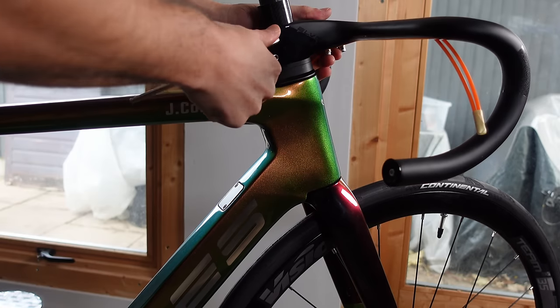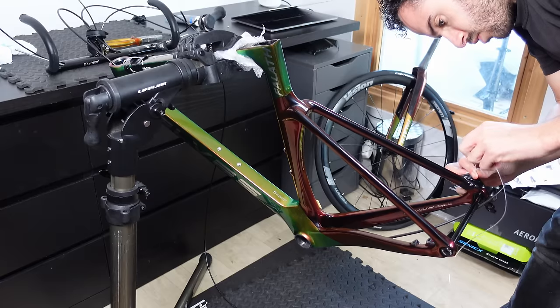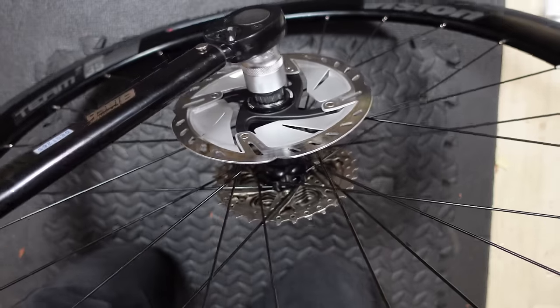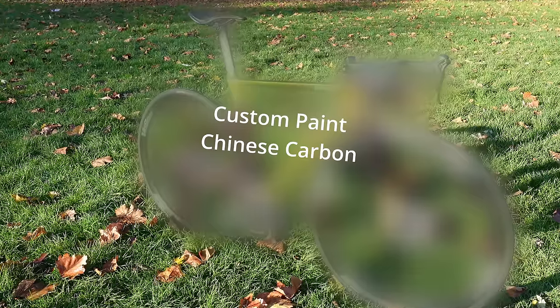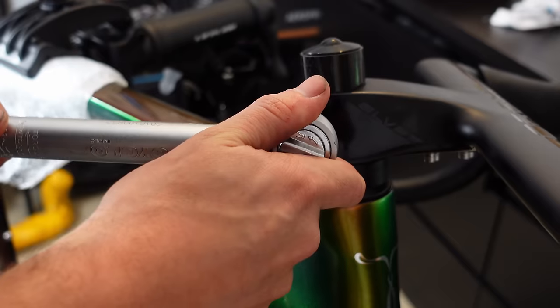It's time to build the Chinese Carbon Superbike. This is an unfiltered tale of events that shows the highs and the lows of this build, and some mistakes. By the end of the video you'll have learnt something, had a giggle, and we can marvel at the bike in all its two-tone Chinese Carbon AliExpress glory — or I'll fumble all these parts together and you can be like, 'Jordan, that was a shambles, mate.'